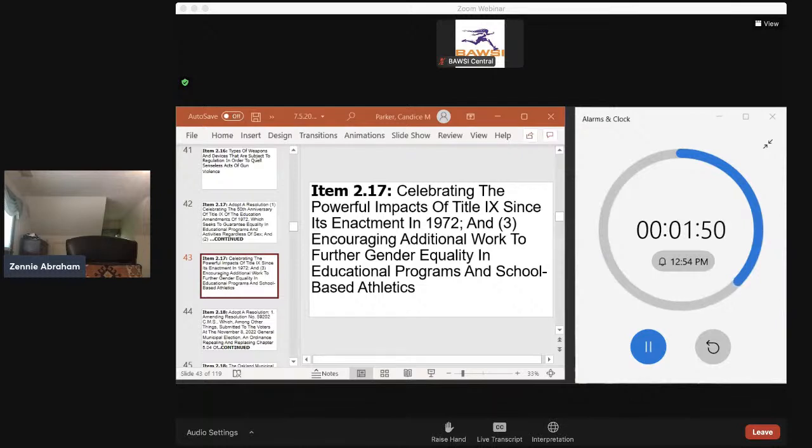BAWSI mobilizes the women's sports community to empower girls and children with disabilities through sport and physical activity. We envision generations of women leaders empowered by early access to sport. We know girls who play become women who lead. We know this in our hearts because of our own sports stories, but we also know this in our heads because leaders in our field, like the Women's Sports Foundation, founded by visionary Billie Jean King, have compiled the research that supports these stories. Girls who play sports are physically healthier and have better mental health, do better academically, are more likely to graduate high school and attend college, and are more successful in their future careers.